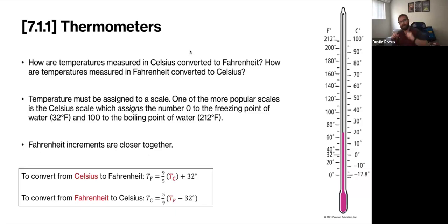So both of these, the Celsius scale and the Fahrenheit scale, someone's come up with measuring points for both of these, and then put them on a thermometer. And they got to pick whatever scale they wanted to and define it however they want to. So we do need to figure out how these two scales are related. So once we assign temperature to a scale, we have to pick these physical things.